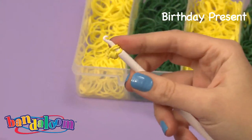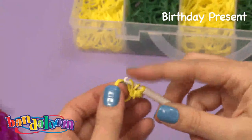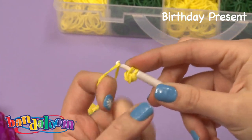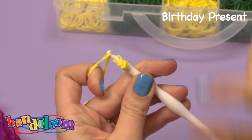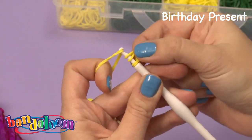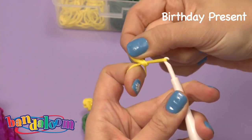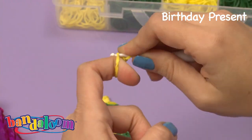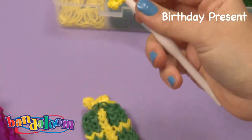Now, to build onto this, we're going to take 2 more yellow. We're going to hook them, and then I like to use my pointer finger to anchor. We're now going to pinch. So again, we're going to pinch that little knot that we've made and then slide up and over. And then again, we're going to catch the other side. So now we have our first ribbon.